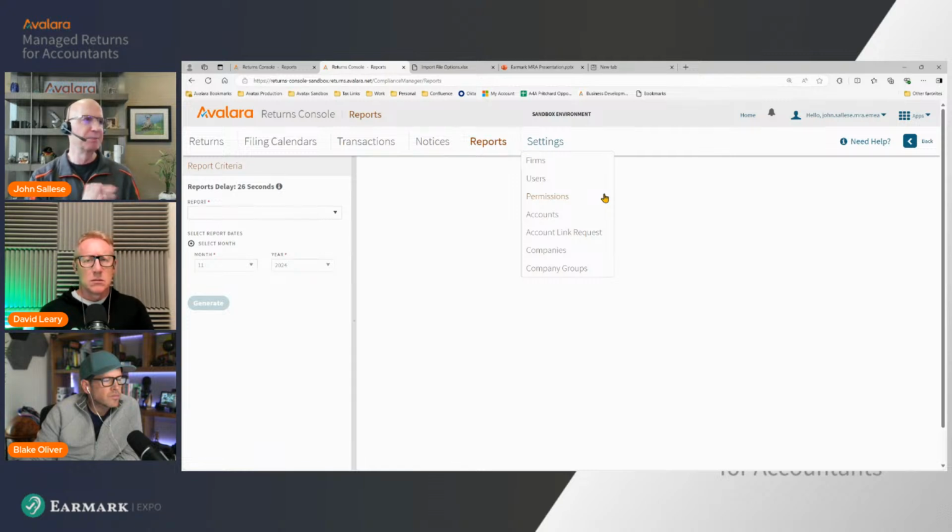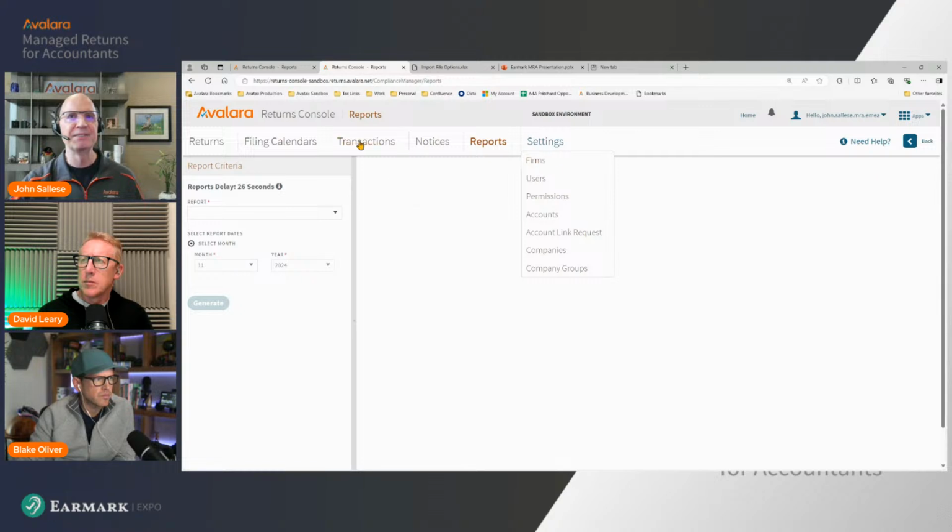You can also have as many people as you want logging into the system from a firm point of view, depending on how many preparers you have managing your clients' workflow. You can also assign the returns inside of our system to preparers specifically, preparer groups, and you can create other management groups within the system to review returns that need to get taken care of.